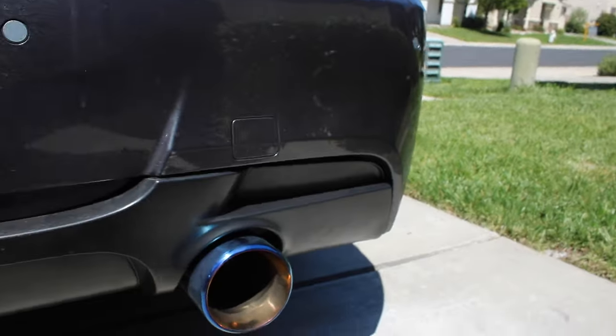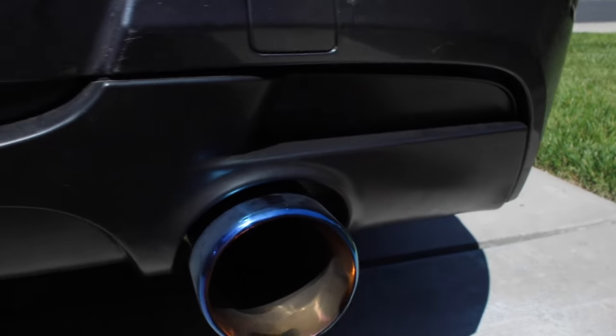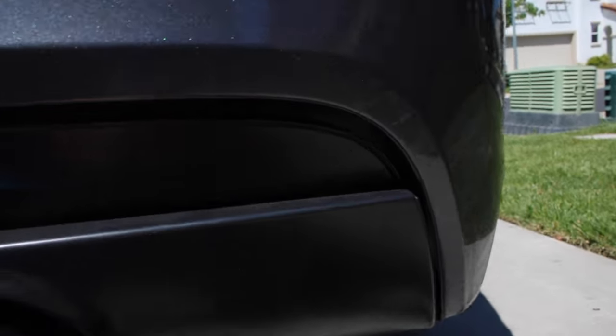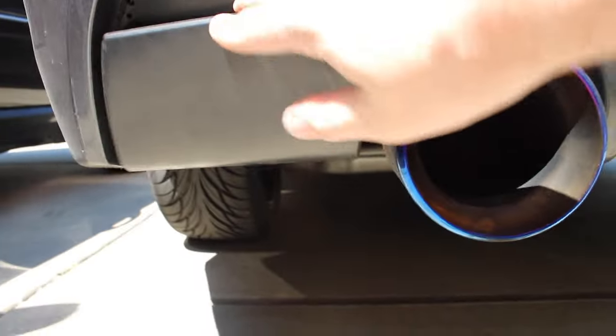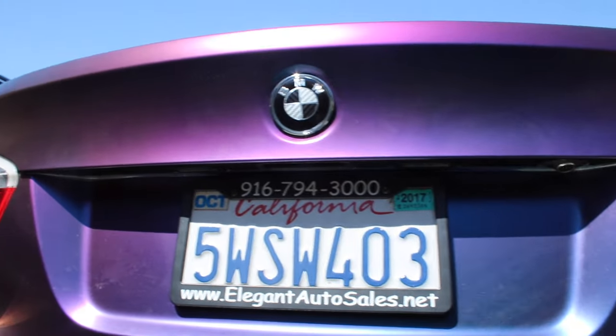First off, with the diffuser — it's sitting on here pretty firm. They had to take off pretty much all the bottom tabs in order to put this on because of the exhaust. Once they cut it all off, nothing was able to support it. I have one screw in the middle here which isn't really doing much, and then on this side I had to drill some holes — you can see a little bit of a gap there, but it's not really that noticeable. I basically wired it together with zip ties and then put on a piece to clean it up. I haven't finished that yet — I've been really busy with school. But I love the color right now.